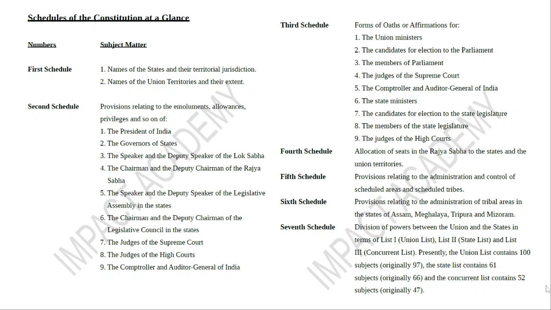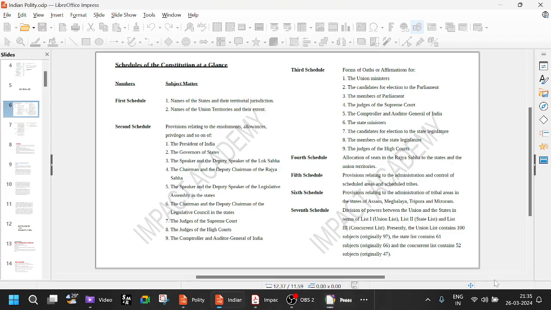So remember this. The Union List is very exhaustive. It contains banking, the postal department, defense, and all those things, those which require a certain kind of uniformity in the whole country, and it contains 100 subjects. In the State List, mostly you'll have law and order, agriculture, electricity, and all these things. And the Concurrent List also contains forests, education, weights and measures, and all these things. So this is very important, and this is the Seventh Schedule.